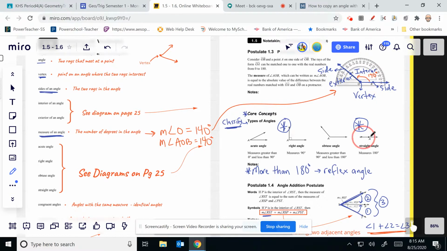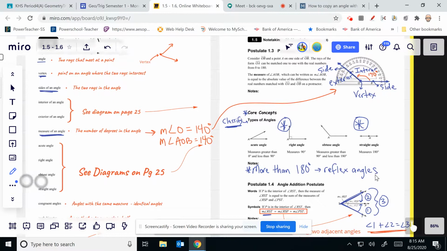So a straight angle is a straight line. You can see that's exactly a straight line. And you'd have 180 degrees across the top. You'd have 180 degrees across the bottom. And of course, 180 and 180 is 360. So that would be all the way around. But a straight angle is straight across. We do have angles that are more than 180, and they're called reflex angles. So reflex angles are going to be in our trig book, so we're not going to have those just yet.